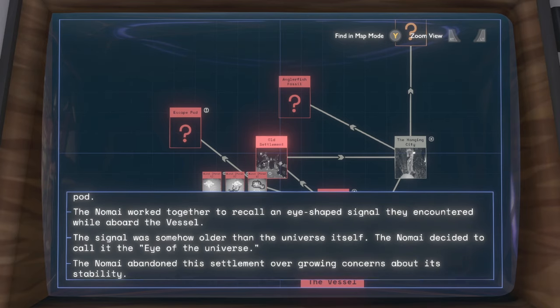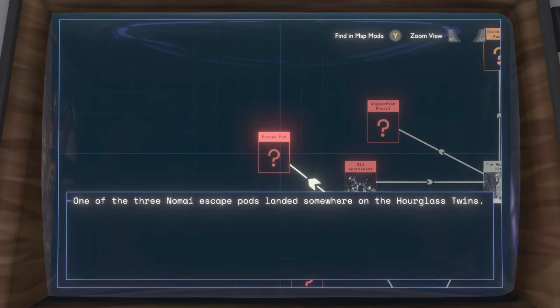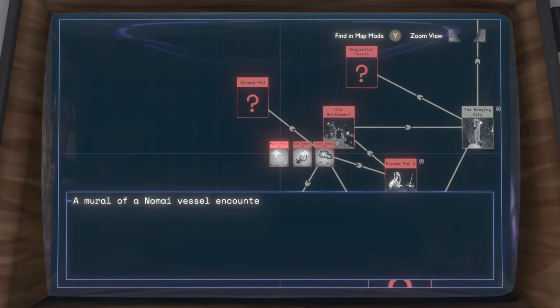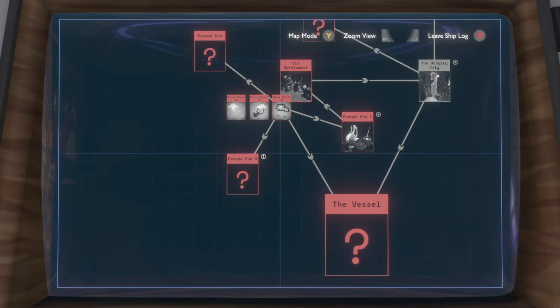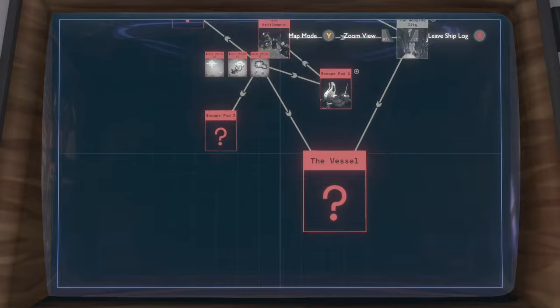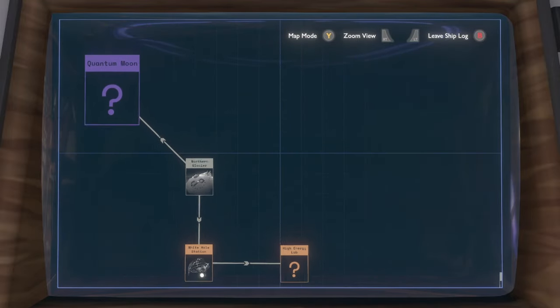Worked to call an eye-shaped signal they encountered, called it the Eye of the Universe, and abandoned the settlement because of stability. One of the three escape pods landed somewhere in the Hourglass Twins. A mural encountering a signal. Mural of the Dark Bramble. Mural of the three escape pods evacuating. One of the three escape pods never made it out of Dark Bramble. Okay, that's exactly what I was theorizing. That's good. I've got confirmation of that.